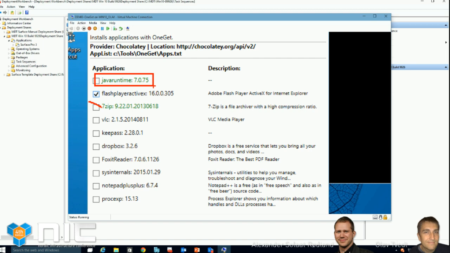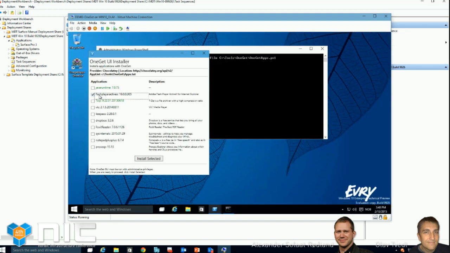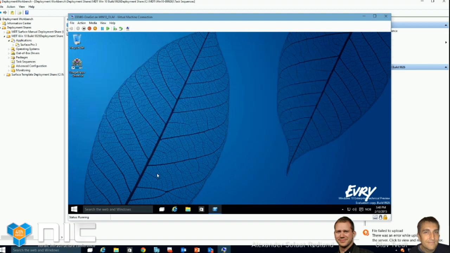We still give them a tool that makes it possible for them to update and install the application they need. We can just every now and then give them a new app file to download, and they can get new apps here. I can also be a provider for all my customers, so they can point to me as a trusted provider and download Java from my source. So you don't have to use the available sources in the cloud from different vendors like Chocolatey, and maybe Microsoft will create their own provider for some of their applications.